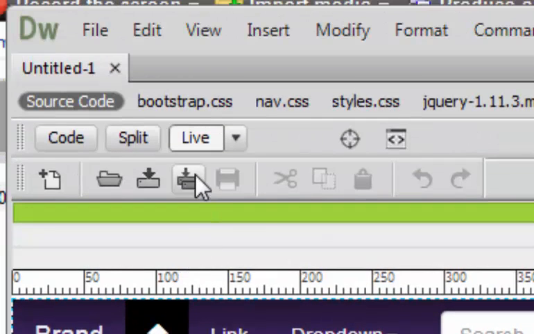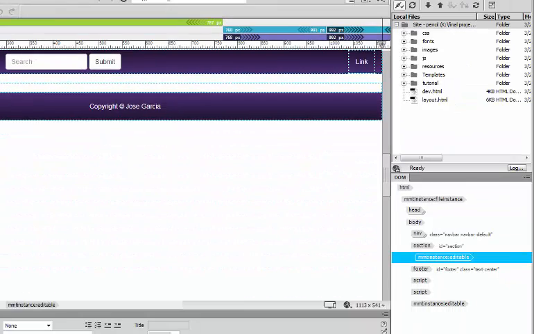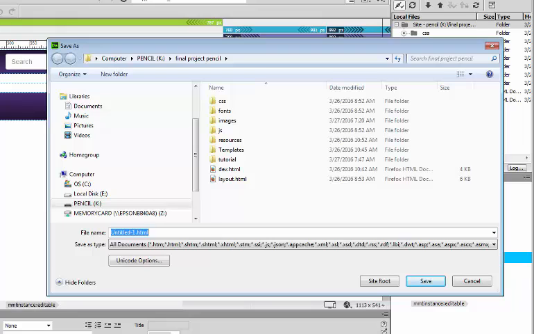And now I'm going to go to my standard toolbar. I can hit any kind of save, but I'm always in the habit of hitting save all. And then our file dialog box opens. Now it's very, very, very important that we call this page index. You can't call it home page, you can't call it page 1. This is one place where there is no room for creativity.